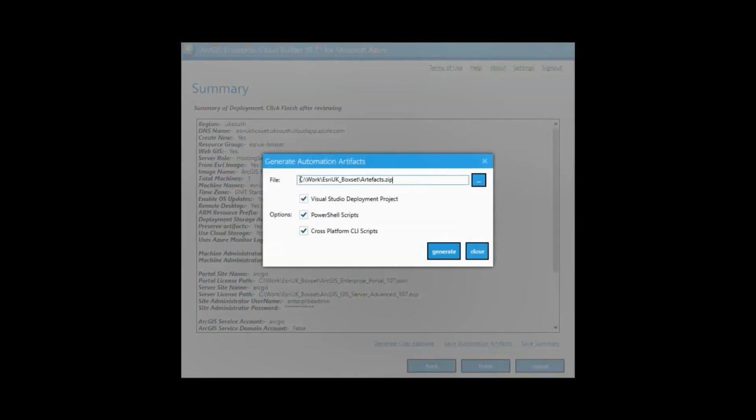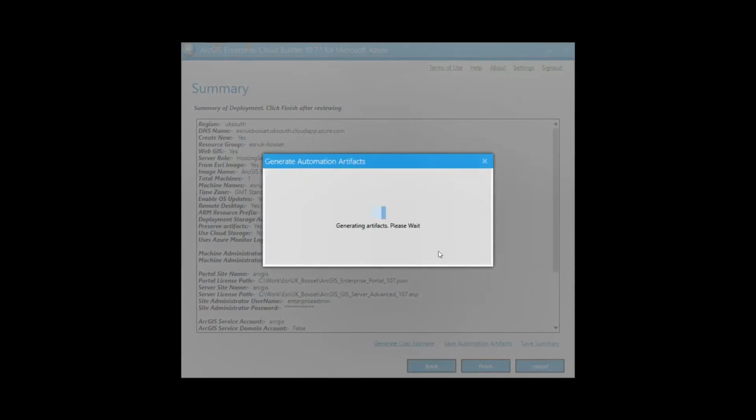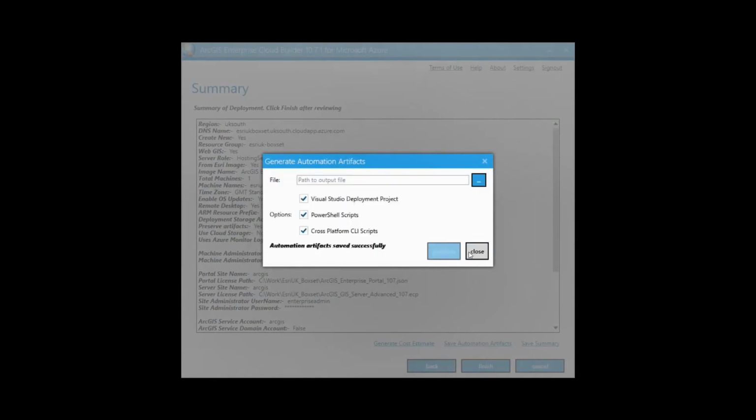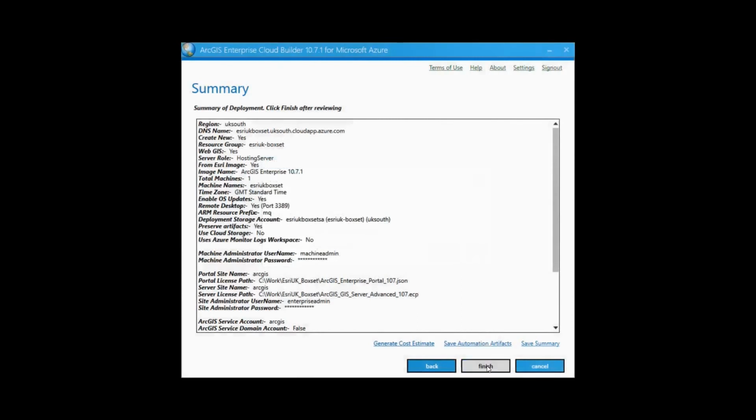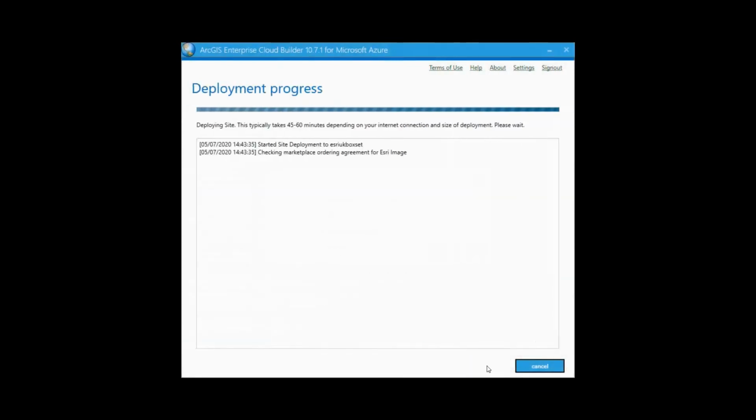You can then export all these settings as automation artifacts. These can then be used to automate future identical deployments. When you're ready, click Finish to run the deployment. After some time, your deployment will be complete.